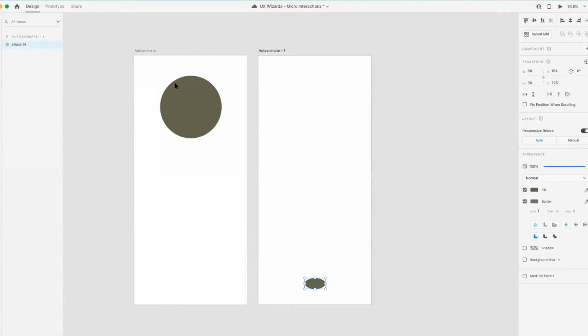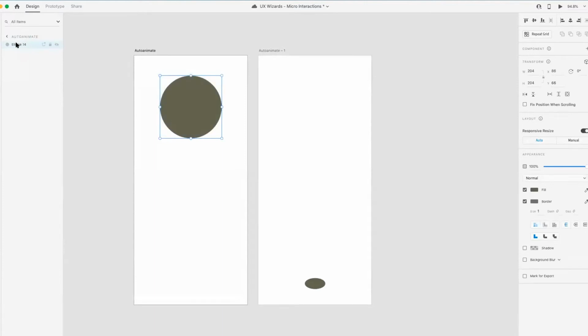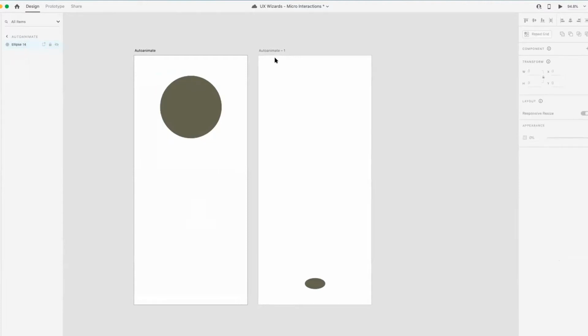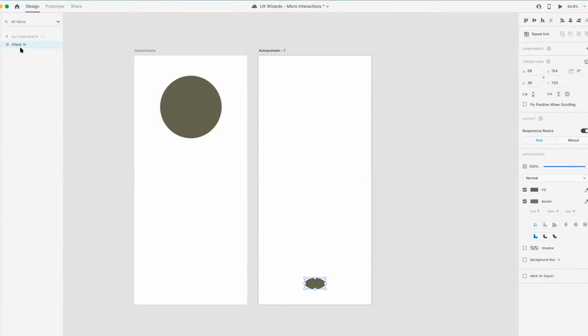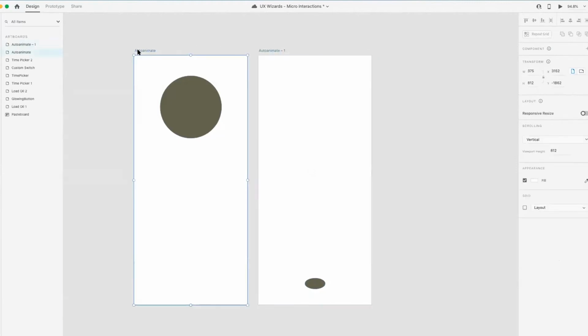And what's important about this is that they have the same name in the layers panel. So down here, you can see we have our document assets, and right below that, we have our layers panel. And very, very simple. We have one layer, and it's this ellipse, and it automatically named it ellipse 14. We're going to go with that. We come over here. Let's make sure this has the same name, ellipse 14. All right, we're good to go. And that will always happen if you just duplicate the artboard and then make the change. So that's the easiest way to do it. All right, so we have our two different artboards set up.